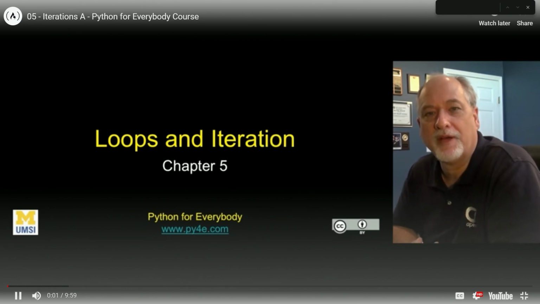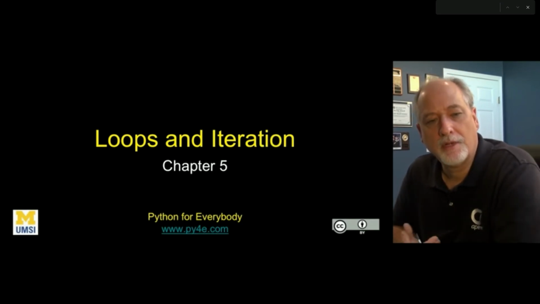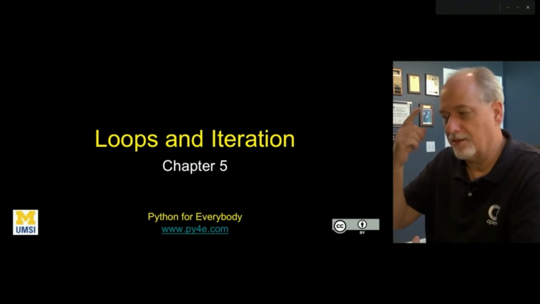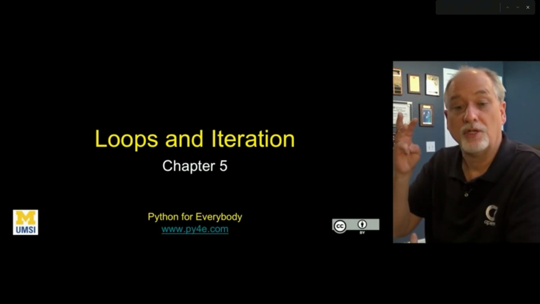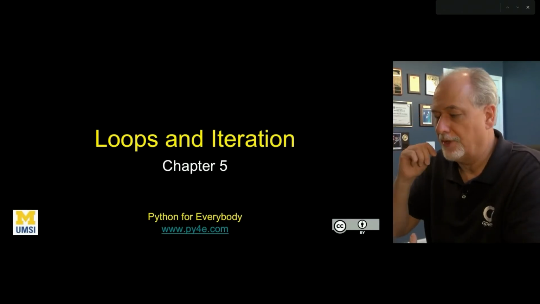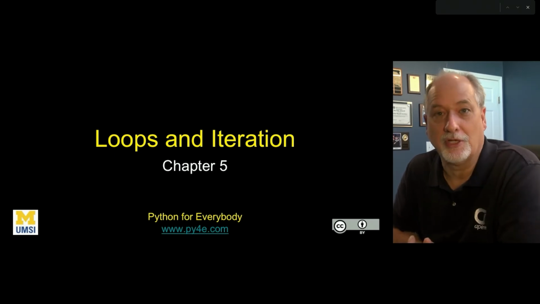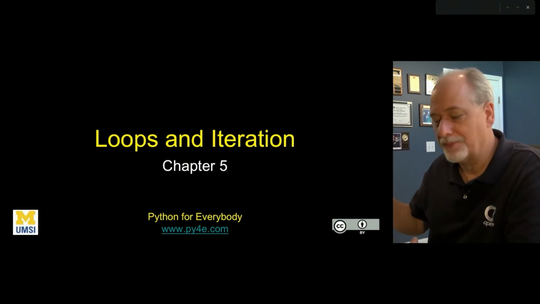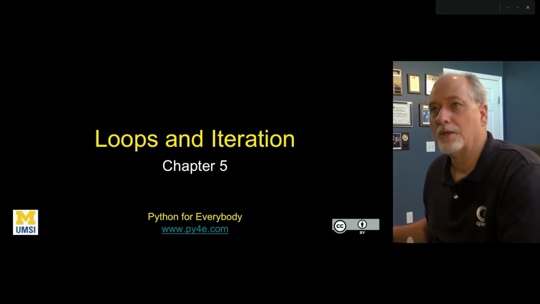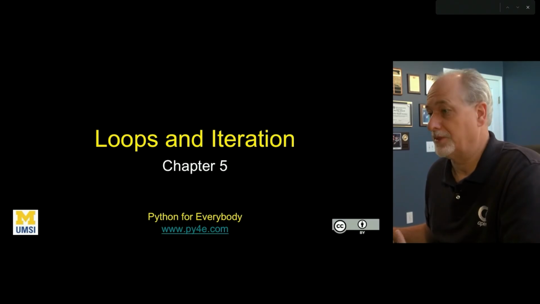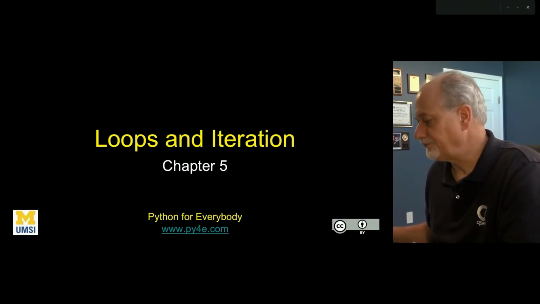Hello and welcome to Chapter 5, Loops and Iteration. Now we're going to work on our fourth basic pattern of sequential, conditional, store and reuse, and loops and iteration. This is the one where we teach the computer how to do things a lot. We can tell it to do something a million times. That's where we get the doggedness of computers, or the fact that they're so good at doing work for us, because we can set them off to a task and they'll do it until it's done.